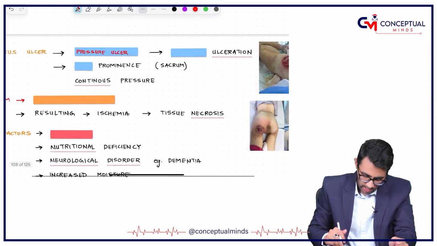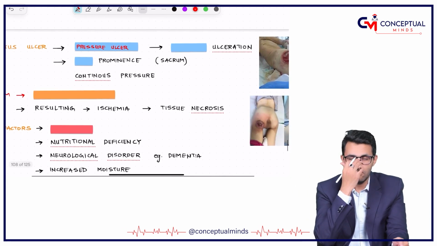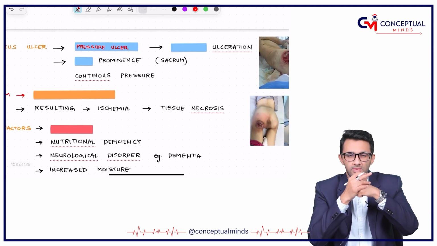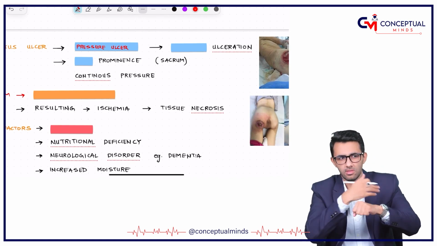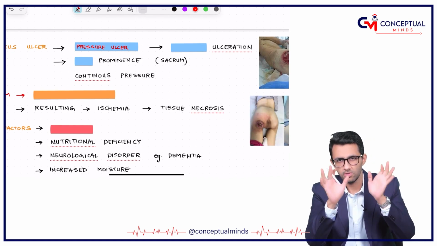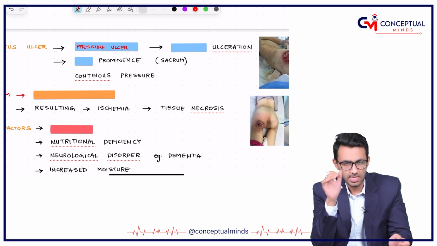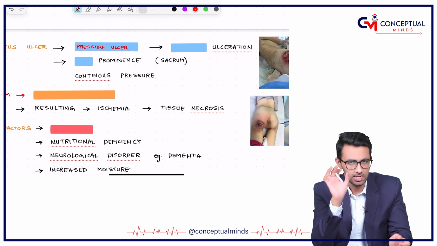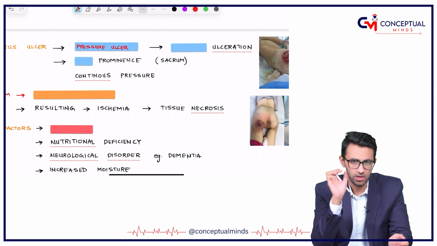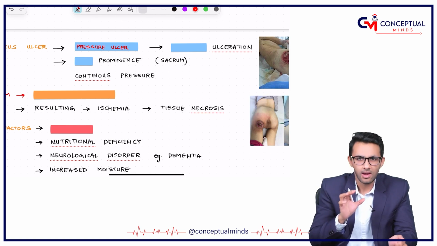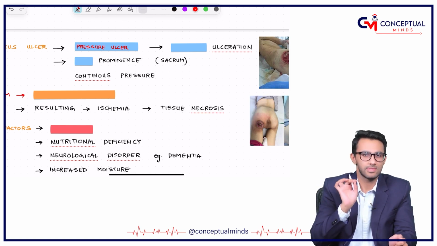Because of that, what do you think? If the pressure is here, will the ulcer be on the back, on the hand? What do you think will be the location of the ulcer? The location will be only at the spot where there is pressure, right? That is the only spot. So the very hallmark is localized ulceration. That is one thing we need to remember.